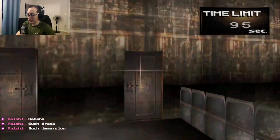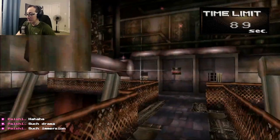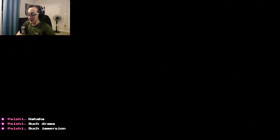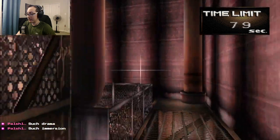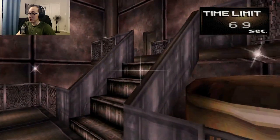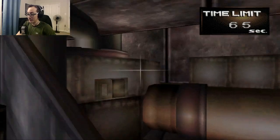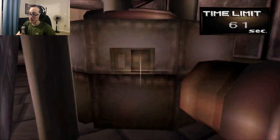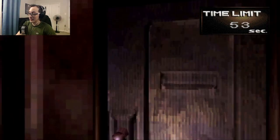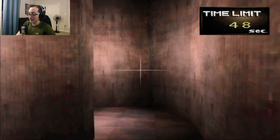Front of the ship. Not the valve room? I don't even remember how to get to the front of the ship. I don't remember what door that is. Are you mad? Maybe I'm supposed to go here. There was that door that was locked before. Yeah, I don't think I'm supposed to do this, right? No, I'm not supposed to do this. Maybe it's a go to the valve room to get to the end, the end door. This door? Get to the front of the ship.